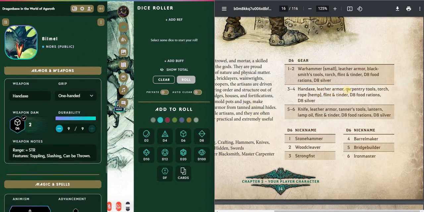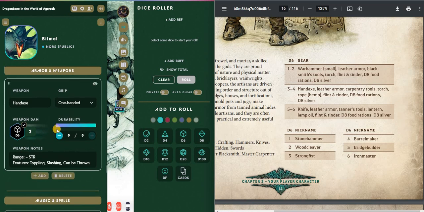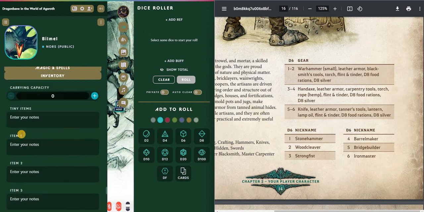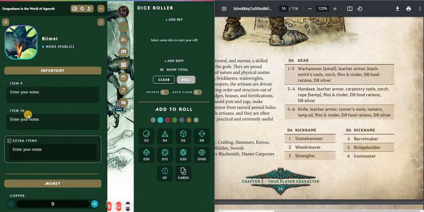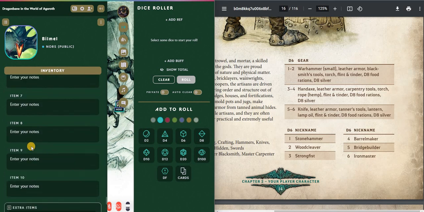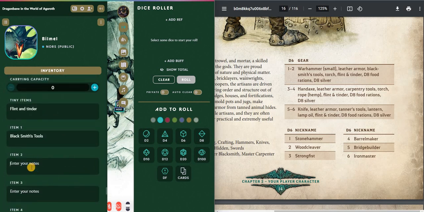So that's good. Leather armor, carpentry tools. Okay, and these go in my... So the flint and tinder can go here. It's considered tiny. But the rest, blacksmith's tools. Whoops. Torch.